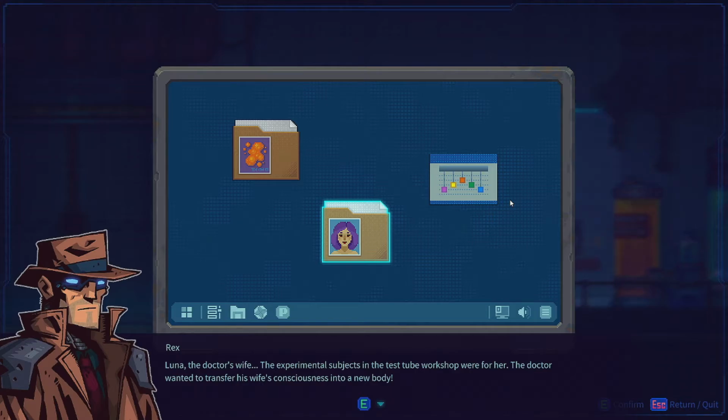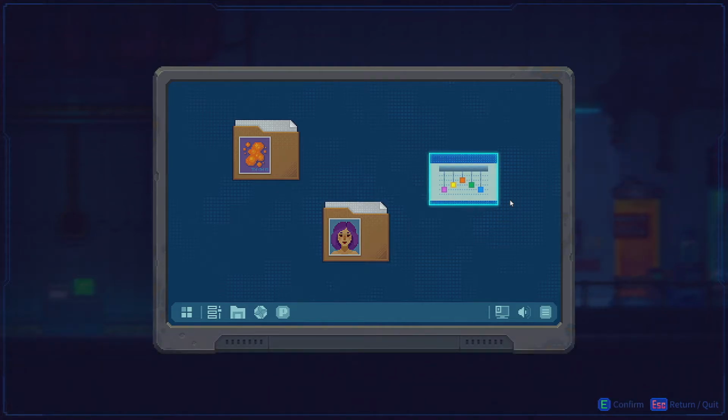Okay. Luna, the doctor's wife, the experimental subject in the test tube workshop were for her. The doctor wanted to transfer his wife's consciousness into a new body. Was the person I met at the clinic before actually cultivated here?